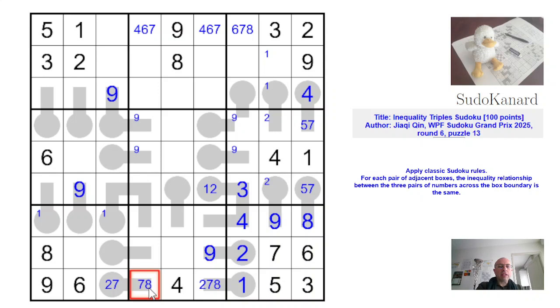And this is from 7 and 8. This row contains a 1. It's not here. It's not here because we've located a 1 there. It's not at this end of the thermometer, so that is a 1. And this is now interesting because in this box, 1 can't be on those parts of the thermometer, so 1 will be somewhere there. And by Sudoku, we get a 1 around here.